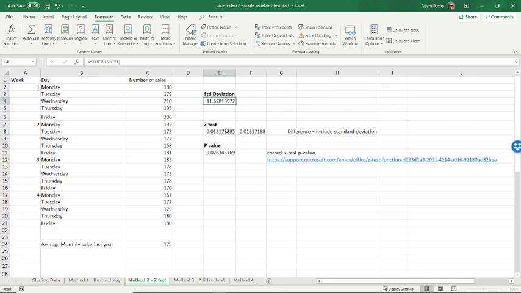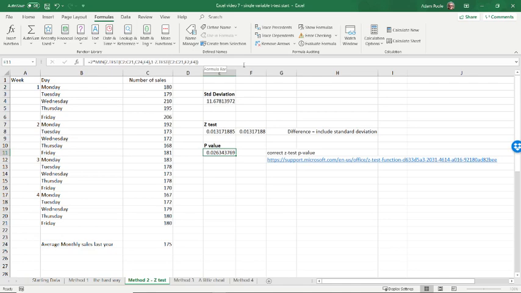But again, it does fall a little bit short. In fact, Microsoft acknowledged that because they've actually provided a link telling you how to calculate the p-value for a z-test. Strange that they don't put it into the function that they provide with the Excel package. And there it is. If we look up at the function bar, you can see it. 2 times min, open bracket, z-test or z.test, so on and so forth.